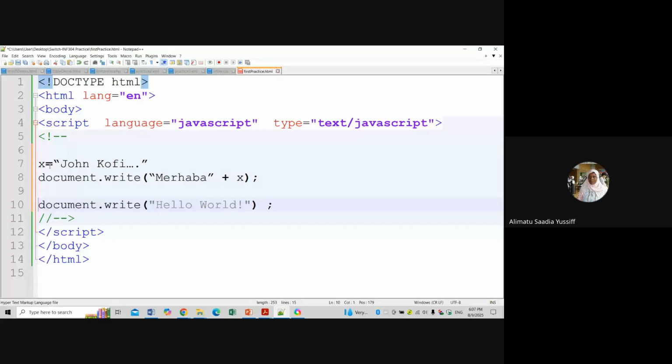So here we define X. Then we have our document method here. Okay, plus X. Okay. So you save your document again.